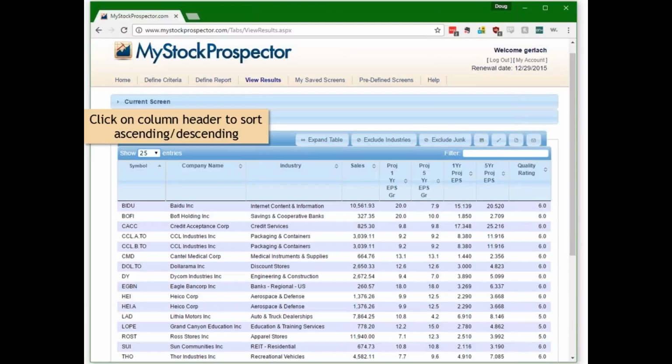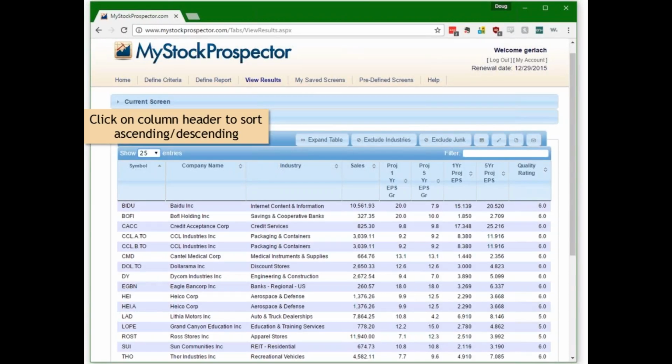Many of these companies may be familiar to you if you're following the Better Investing approach. But as the note says here, you can click on the column heading to sort in ascending and then in descending order any of the column headings. So you might want to start with the historical growth rate and search for companies with the fastest growth rates. You might want to look at the quality ratings. So it's really up to you how you want to tackle it.